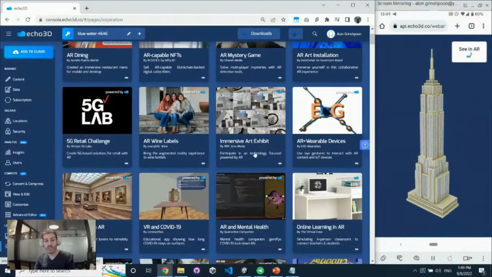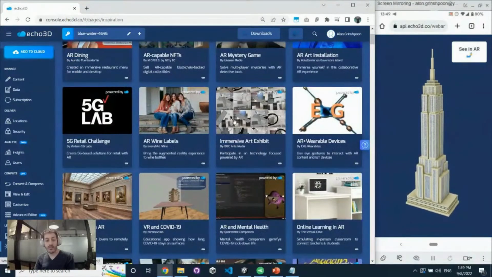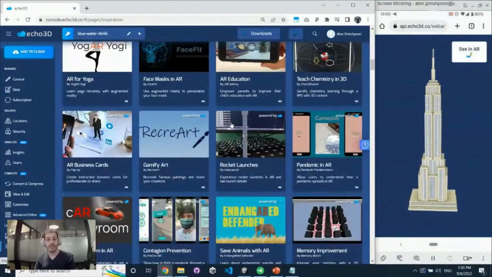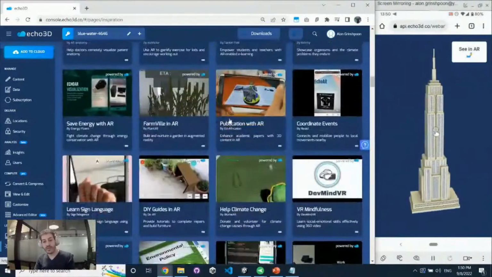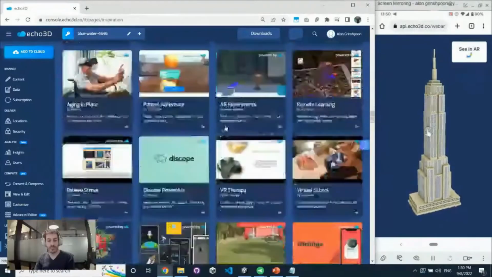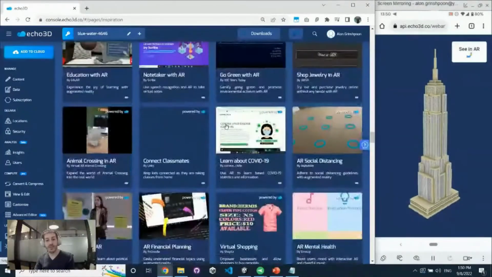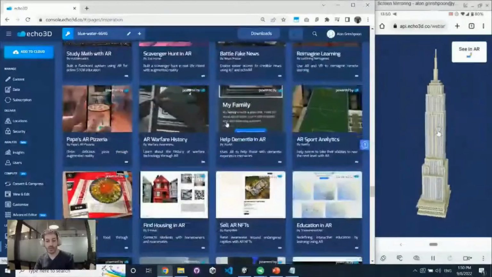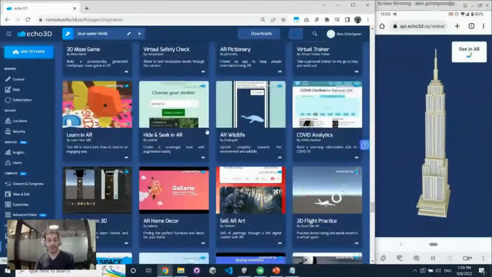There's really, really cool stuff, or this project that we did for Verizon. They use, again, 3D in cameras and in phones and web browsers. So definitely look at this page, get inspired by what our community of developers has built, and see, again, how you can leverage 3D content to your advantage. So I really recommend that you go through this page a little bit and get inspired by what people are building.